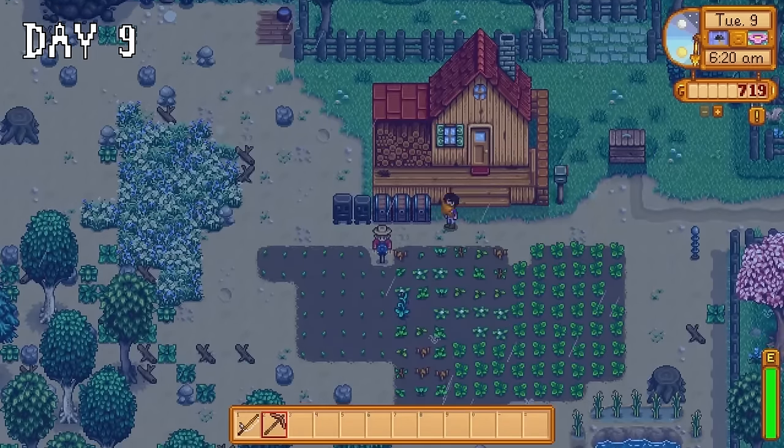I head to the desert and exchange the Omni Geodes I've collected so far for artifact troves, then I watch the cutscene showing the grand reopening of the community center. It feels good to have completed it before winter, but all I'm focused on right now is getting to Ginger Island as quickly as possible.